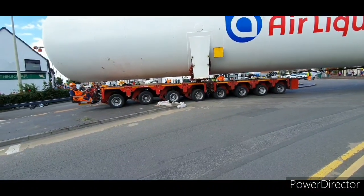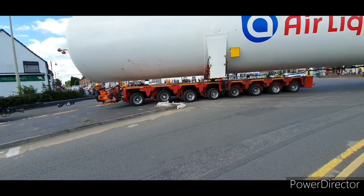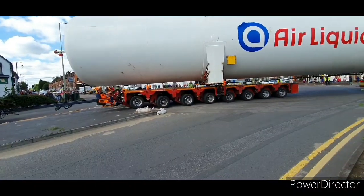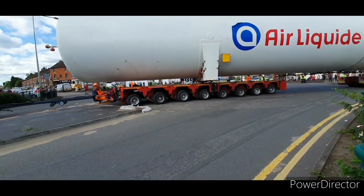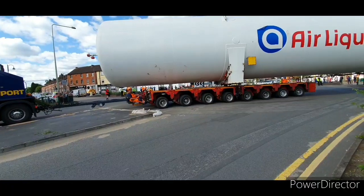I mean, they've closed the road obviously around here while they're doing this, for everyone else who is trying to get out to work or whatever they're trying to do. This is the morning, and they're clearly not going to get there for about a year the way this is going. Lockdown and everything else will be finished by then. Corona will be long gone. Probably freeze it to death with the air in this. In fact, that'll come back then, won't it?